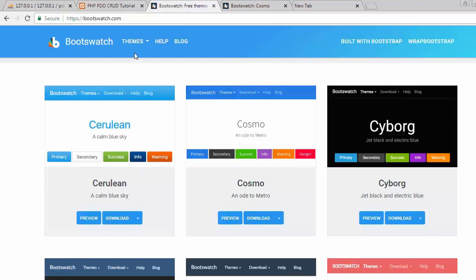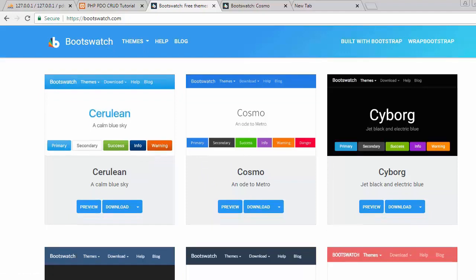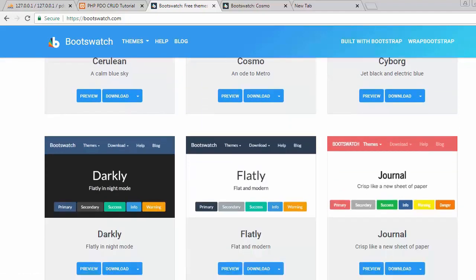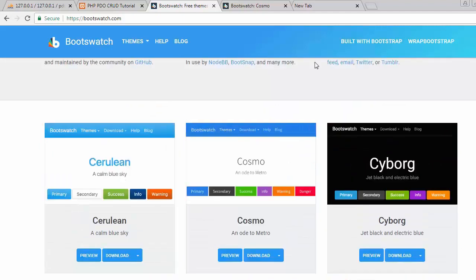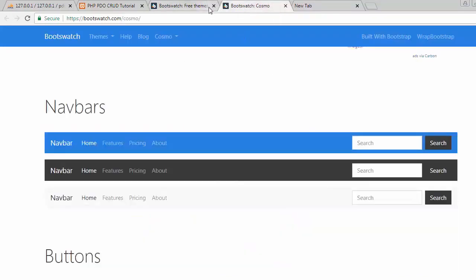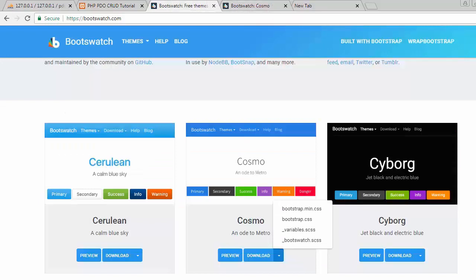You have to download their CSS files, and then you can start building your application. But you don't need to download your CSS file from here. I already told you I will put the link for downloading these CSS and JS files in the description below.